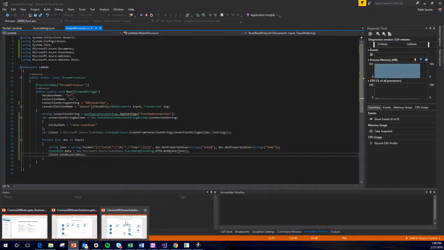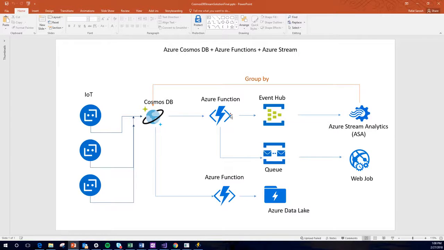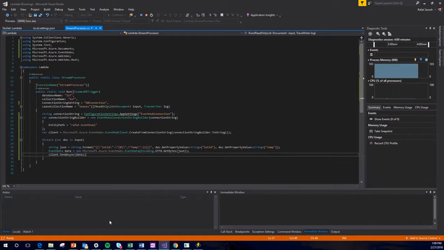And as you can see in my diagram, the same function can take some data and push it to a queue. In the example, I'm pushing it to Event Hub, and then many scenarios can light up because of that. You can have another Azure function which is reading the same data feed and putting the data in Azure Data Lake. So there are multiple options, but I wanted to keep our focus on how you can use Azure Stream Analytics and do the group by and then keep the data back into the Cosmos DB. And I think in this screencast we are able to show that.